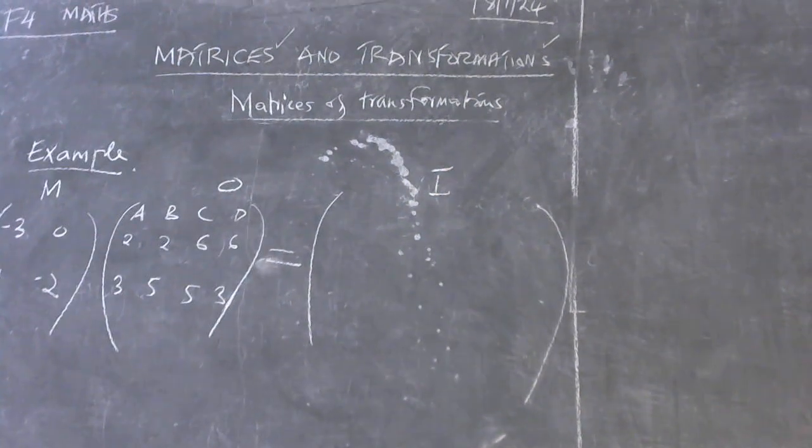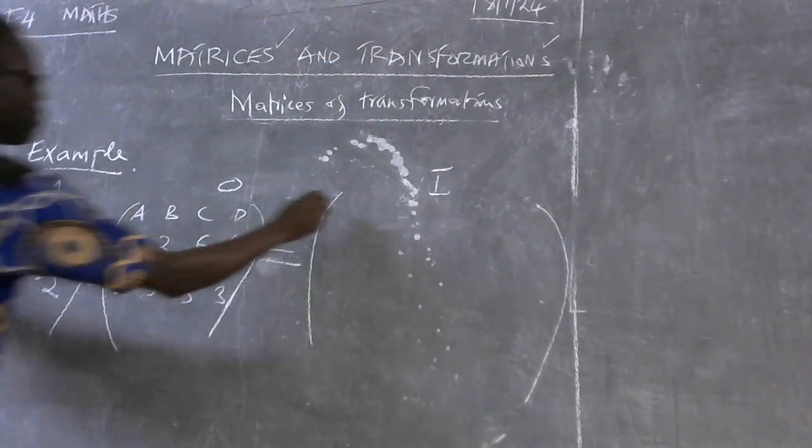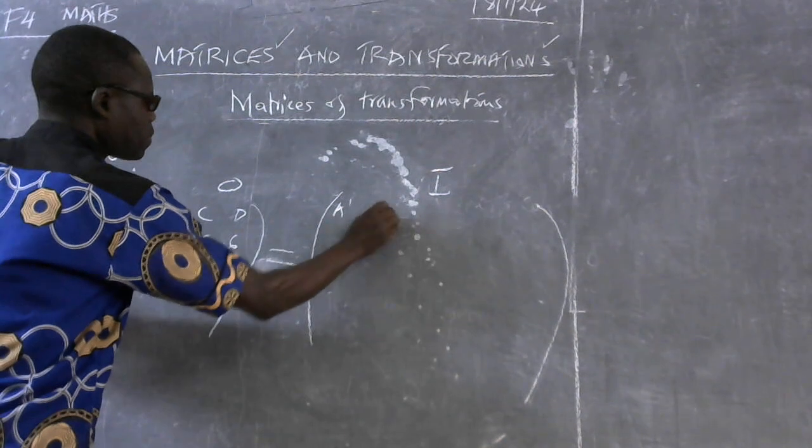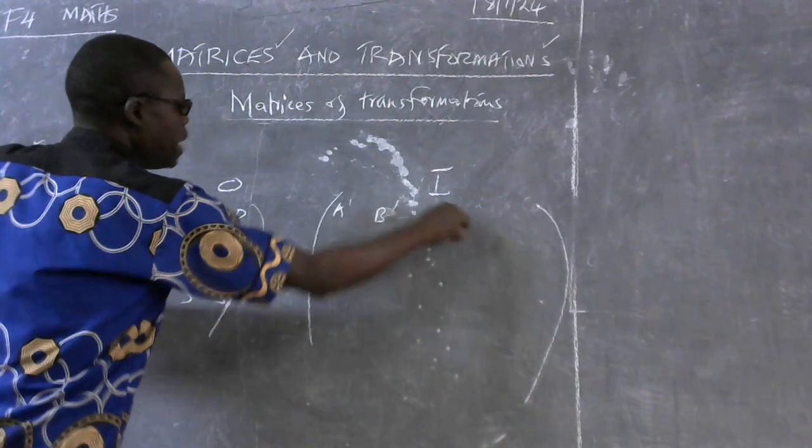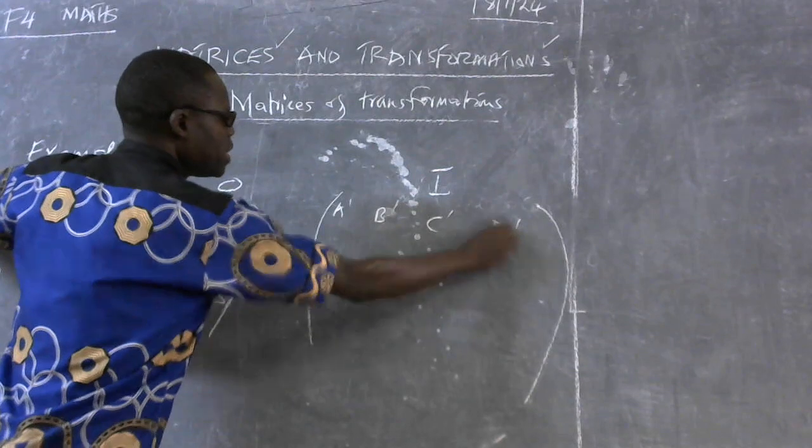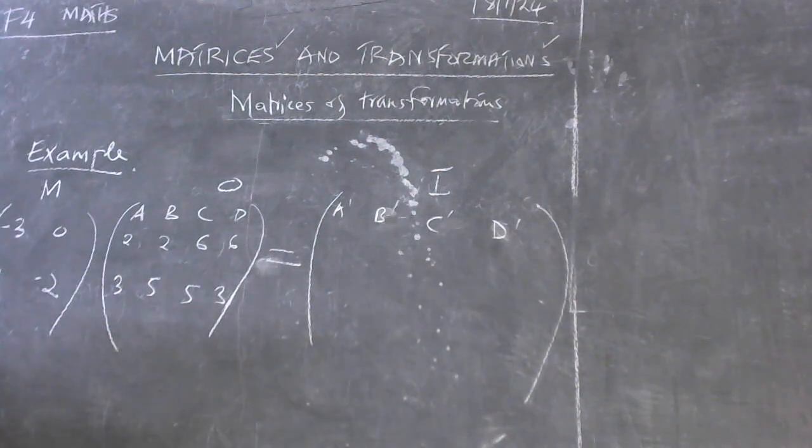So let us perform the computation. Have your calculators in that order. You should give me A prime, B prime, the image, that is, and B prime. Are you able to perform it alone or should I assist you again? You are able to perform it alone? Okay, that is good. So each person will give me an answer. We'll start with who? Okay, Shelly, Sharon, good, Lado. Who is ready?